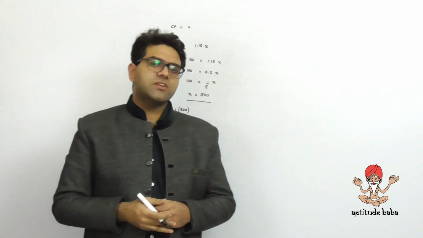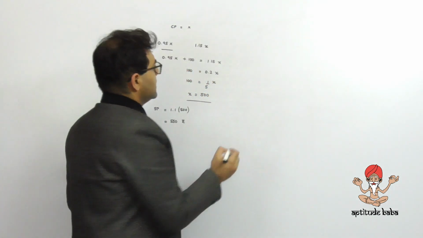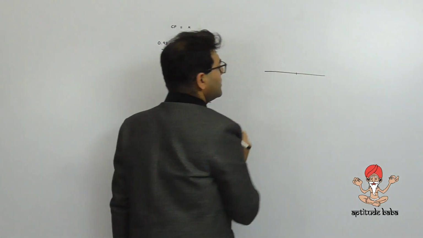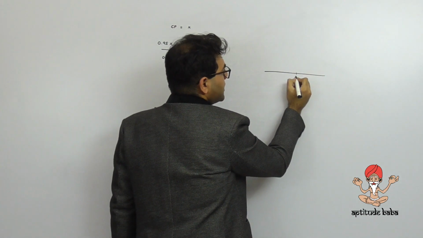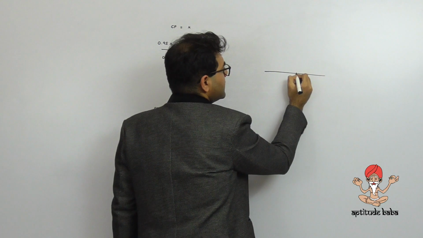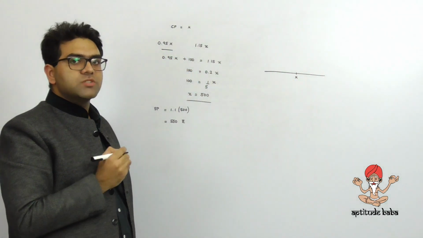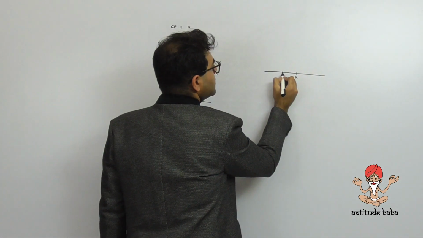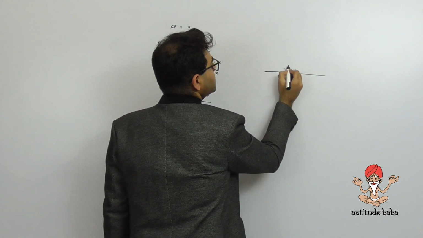There's another alternative method of solving the question by visualizing the given data in the form of a line diagram. Let us say that this line represents my cost price. Now, I am assuming the cost price X to be lying here. As per my question, it is being sold at a 5% loss. So if it is sold at a 5% loss, the selling price 1 is 5% behind this.